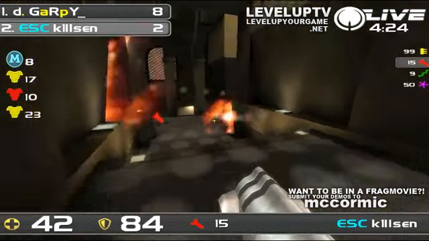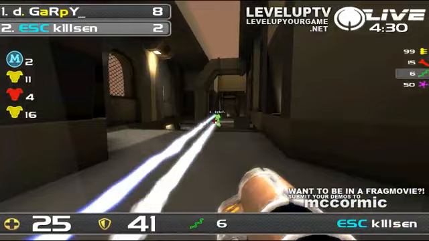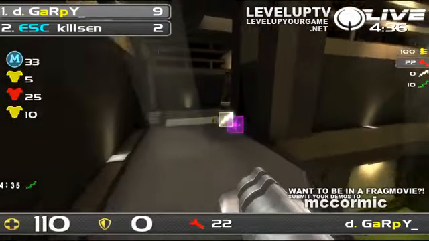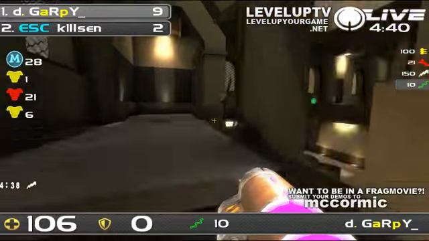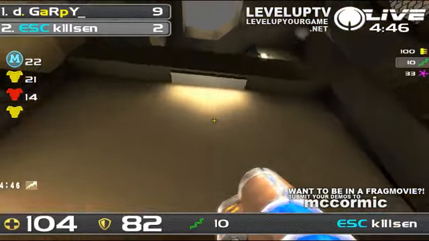GaRpY, all he needs to do is rush in. It's double what Kilsen is at the moment, but he's opting to fire from distance. Kilsen missing some of those critical rails. GaRpY's going to be able to pick up that frag. And the mega and the red armor. Well, Kilsen had a fortunate spawn floor. Okay, I'm going to switch over to Kilsen. He's the one who has to make something happen.